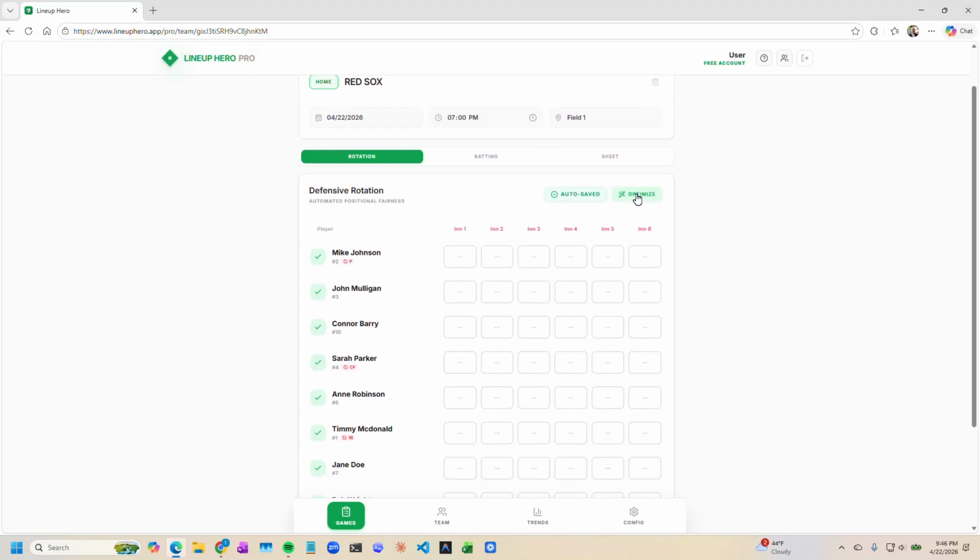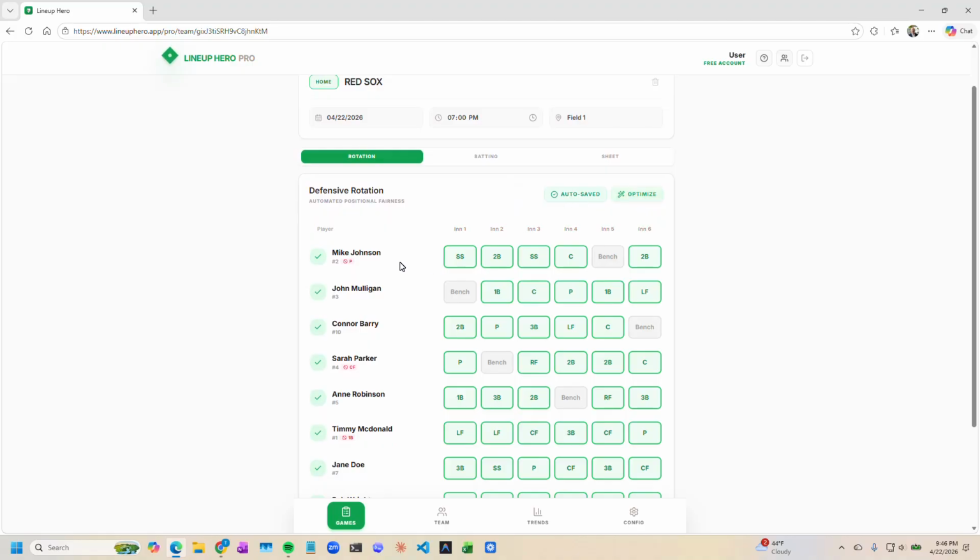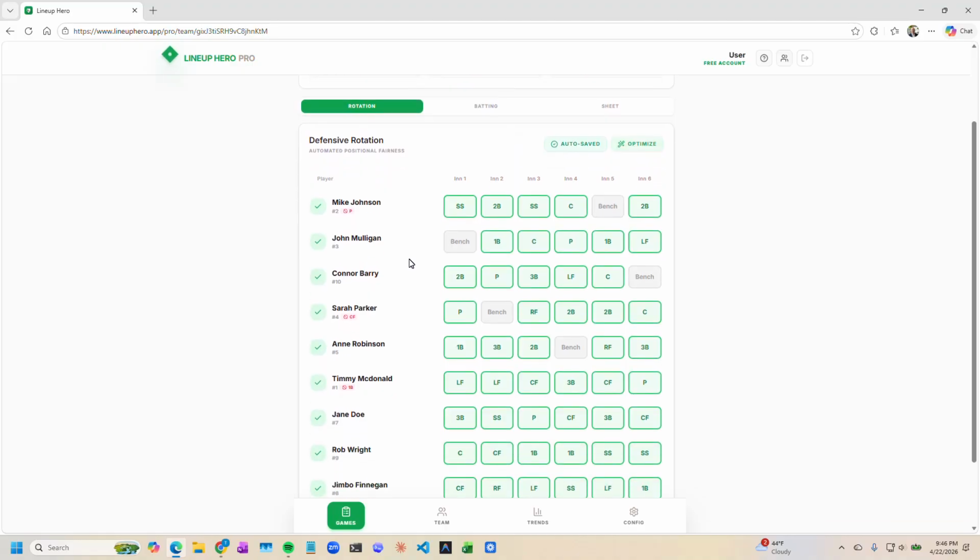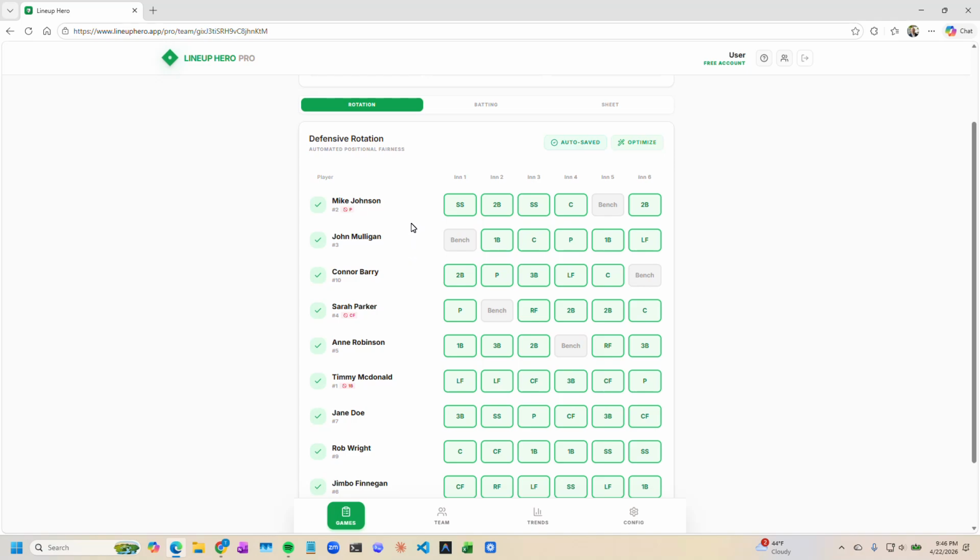You're going to click Optimized, and it will create an automatic lineup for your entire team for each inning of the game. Now, you may want to change some of this. For example, a lot of times you'll want to have a pitcher pitch more than 1 inning in a row. If that is the case, you can simply override that and choose the position that you want. What this will now do is highlight for you any positions that more than one player is assigned. So it quickly helps identify where there's overlap.